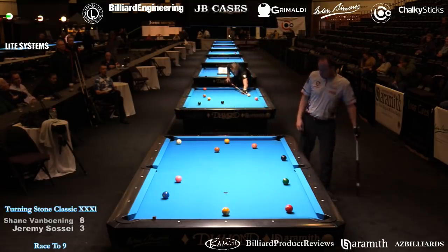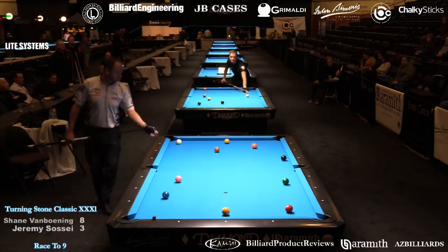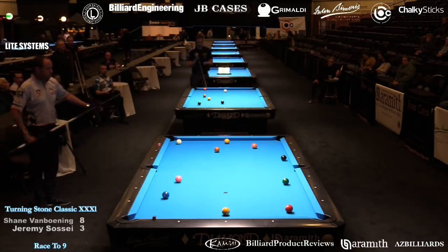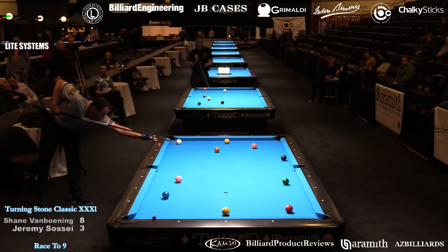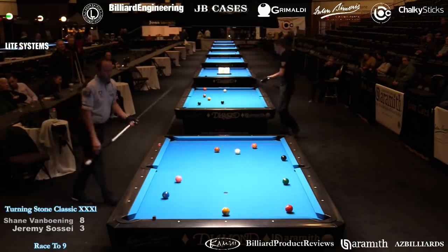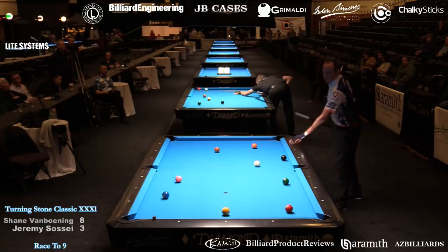Even though this was a very good break as far as taking the rack apart, there was no ball made, so he left Shane with the perfect position on the one. Just drifted a little bit for two positions.